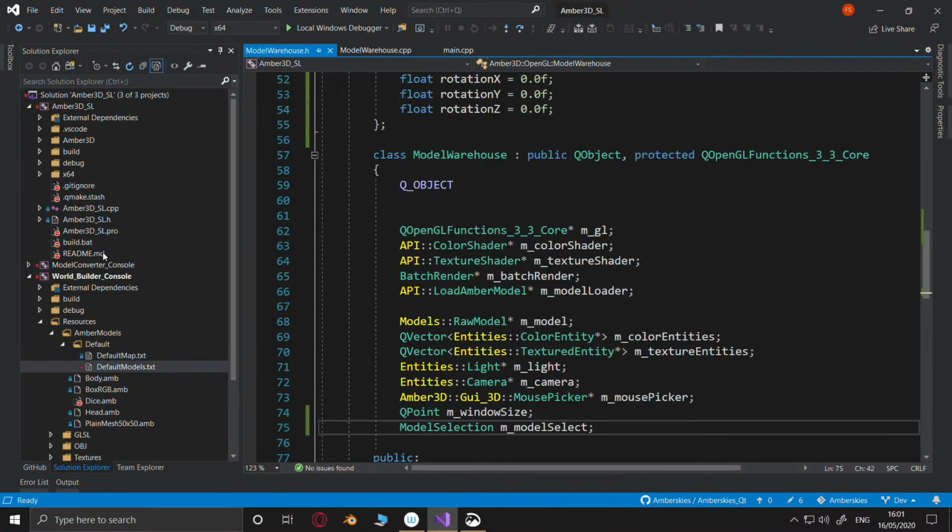So, how can we do this? I would like to use the mouse ray that we already have and just pass it to a function that has a menu, or that operates a menu.